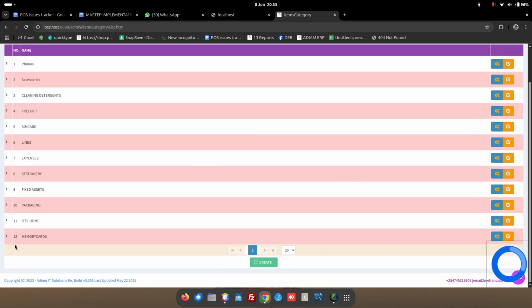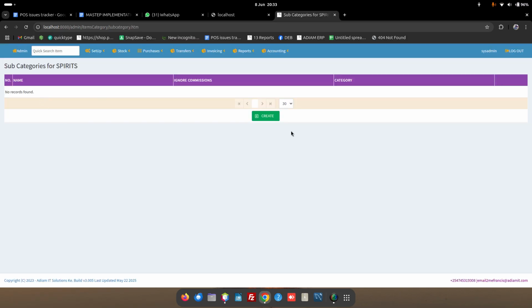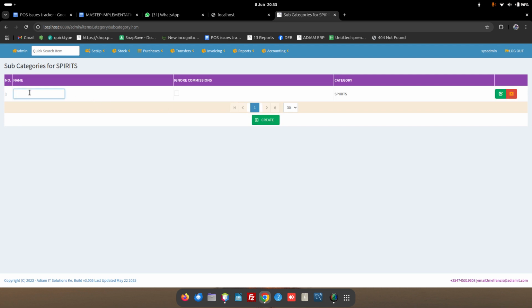So let's say for example you create an item category called, imagine that you're doing a wines and spirit shop. You can do spirits. No, let me spell it correctly. Spirits. And then once you save that, you can click this button to go to the subcategories. So you can go to vodka.